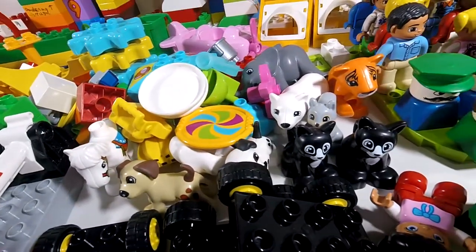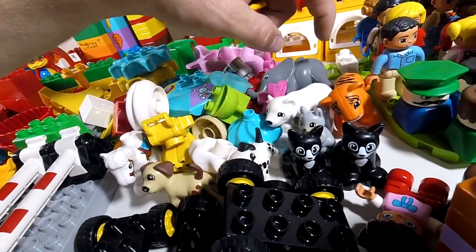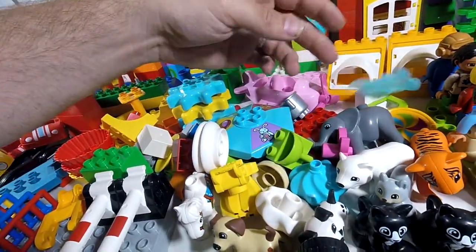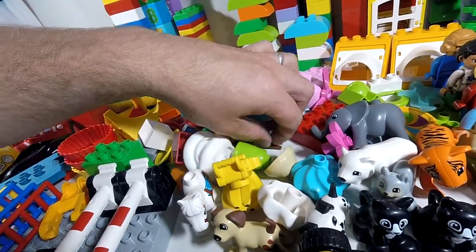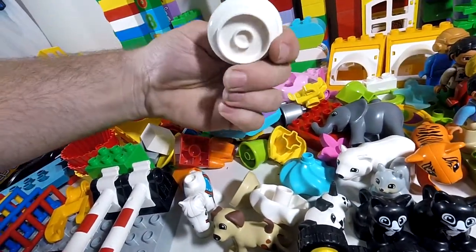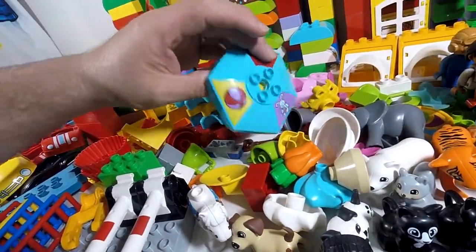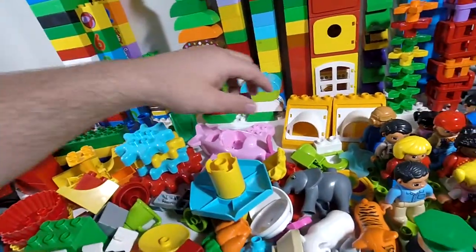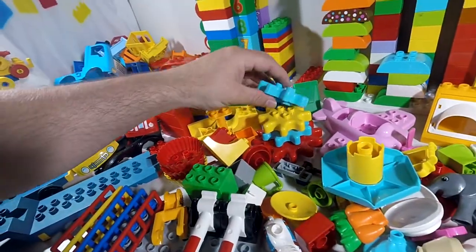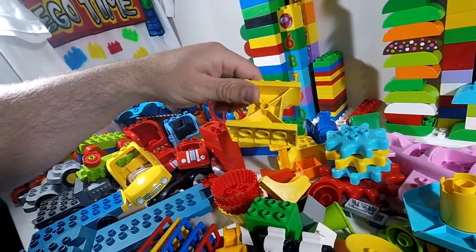Animals. So I've got a couple of cats, a couple of dogs, horse, elephant, polar bear, tiger, lots of custom stuff, toilet, flame, sink, fork, camera, banana, whipped cream or ice cream, plates, cones, carrots, umbrella, mane. I'm guessing these are like farmhouse entries. I don't know what these are. A lot of old custom, maybe a bridge piece.